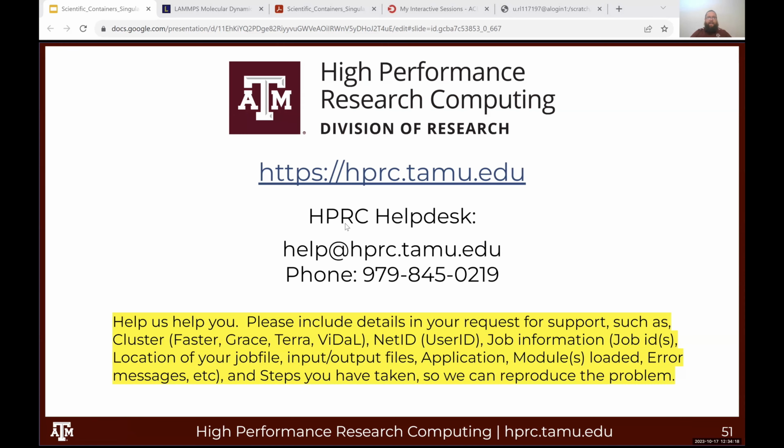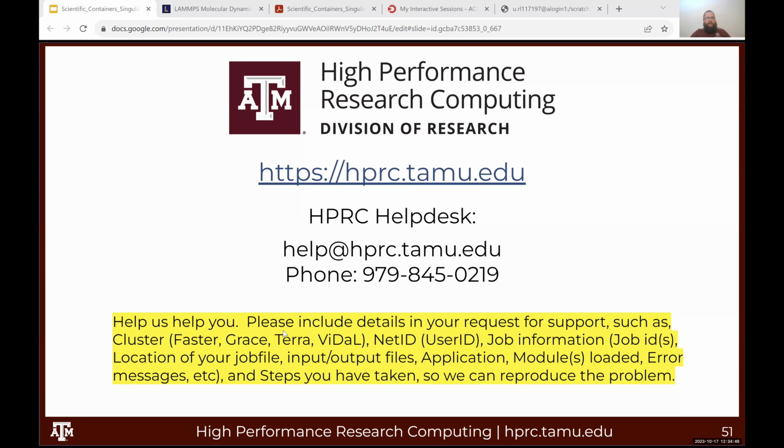So this is the last slide in my slide deck that says, here's how you contact us, help@hprc.tamu.edu. If you have questions about how to use Singularity on the ACES cluster, or you want access to more training materials, you can always ask. And since we do have grants like SWEETER, we can often spend our time to help you, even if it's more than just, my job crashed. Why did my job crash? So feel free to ask all kinds of questions that you have.